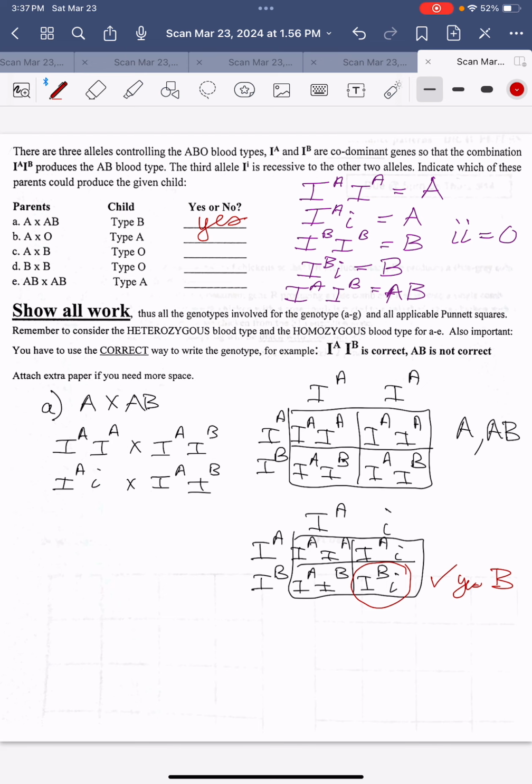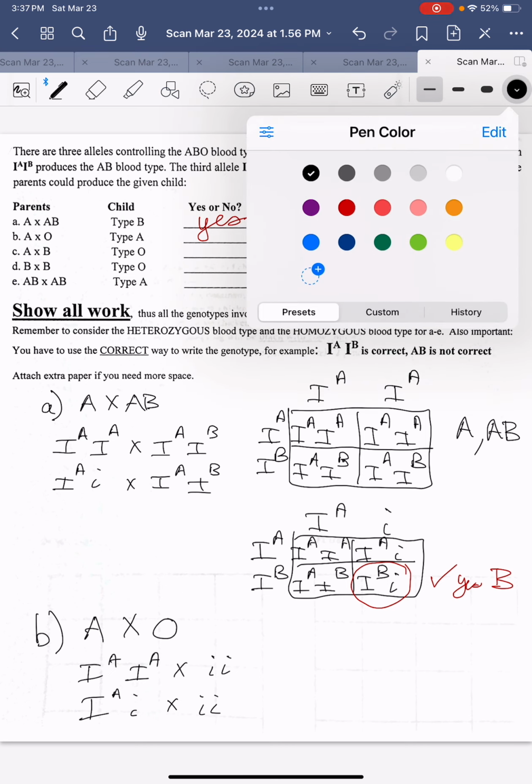Now let me use example B and show you how to use the crossover trick if you don't have time to draw out a whole Punnett square. So we're going to consider the parents with type A and type O blood. And the question is, could they have children that have type A blood? Again, don't forget, we have to consider both kinds of type A blood. So we have to cross the homozygous and the heterozygous type of A blood with the type O blood, which is only one, and that is the little i little i, the homozygous recessive kind.